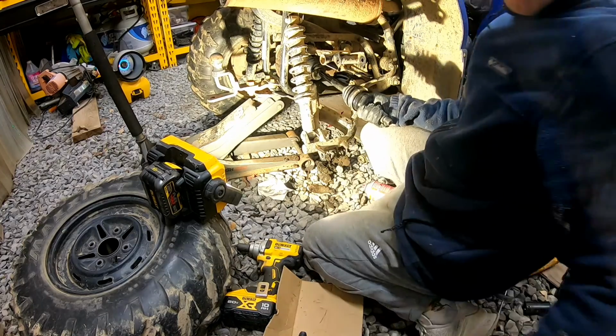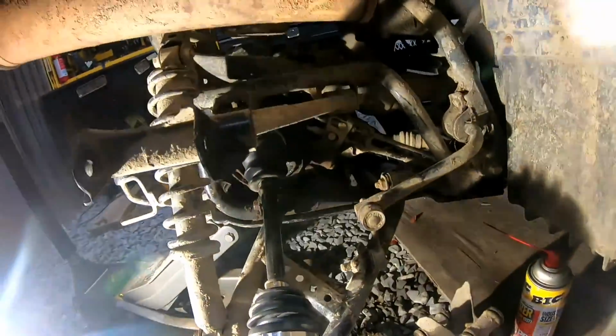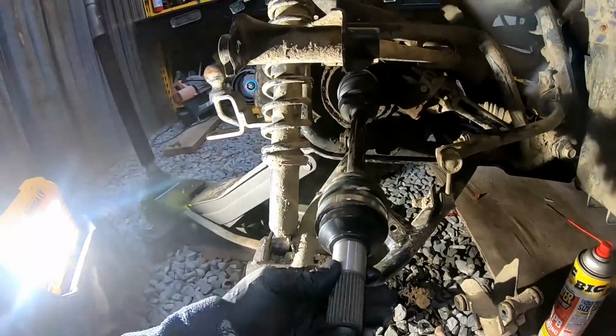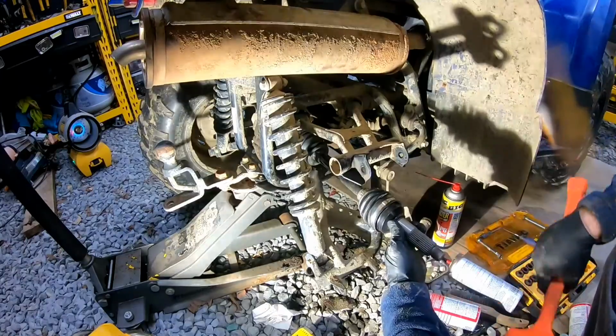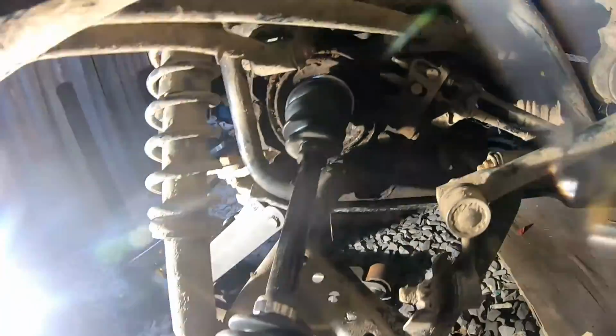Jeez. Alright. Took a little bit to push it in there, but finally got it. And we'll straighten it out, give it a little tap with the rubber mallet here, make sure we're fully seated. Yep. Alright, so that is in there all the way now.